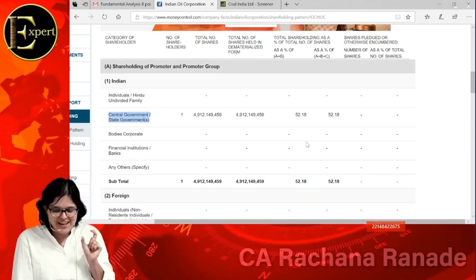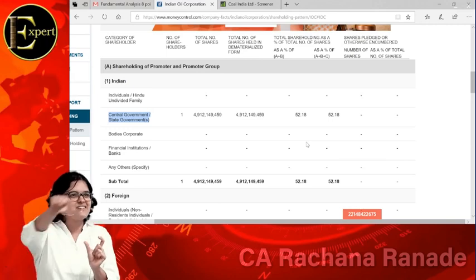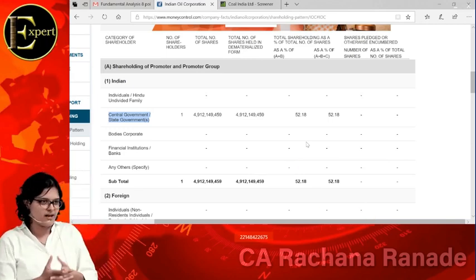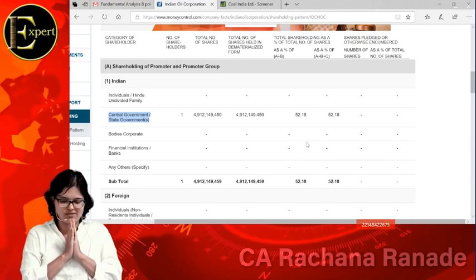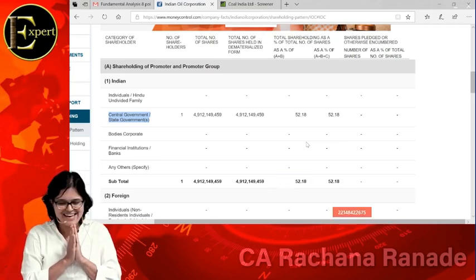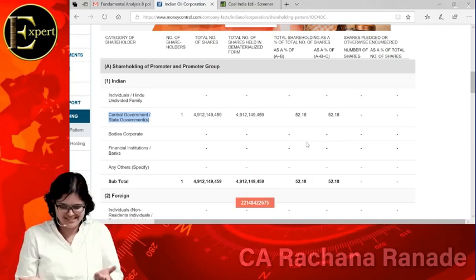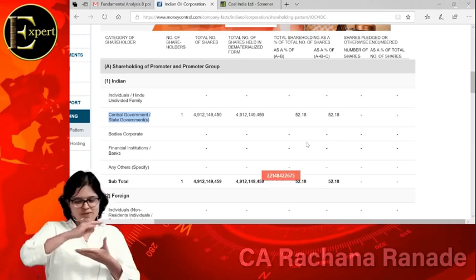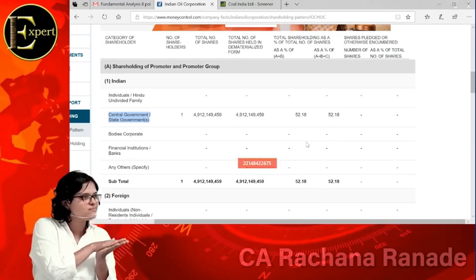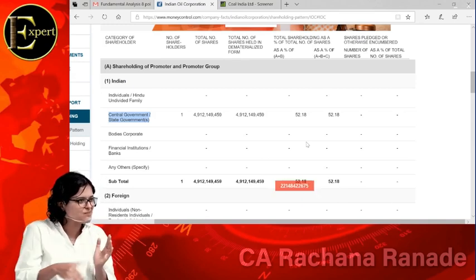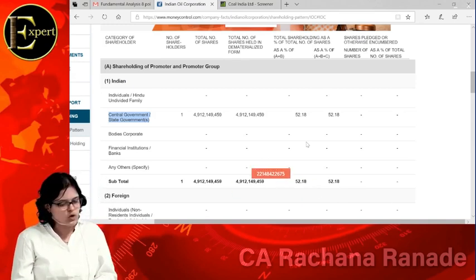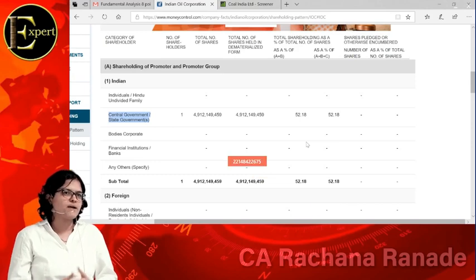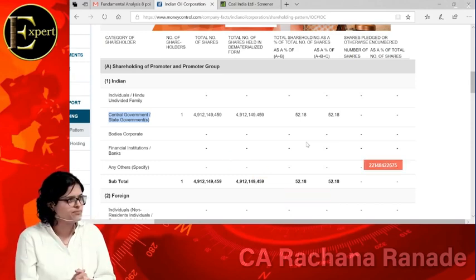Whenever any president changes, when Mr. Kovind retires, he can't say thank you, I can't express my feelings in words, you have made me so rich. This will not happen, because whenever he retires, the shares will remain there only. The person will change. So all these shares are held by the President of India. It's as good as the Government of India.